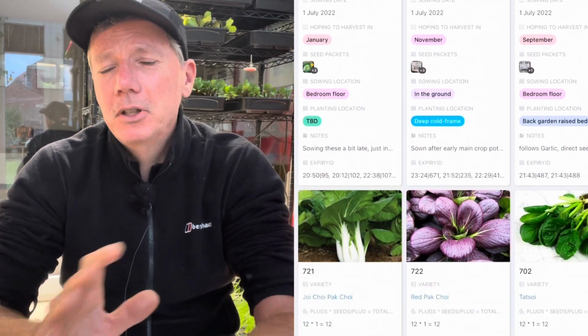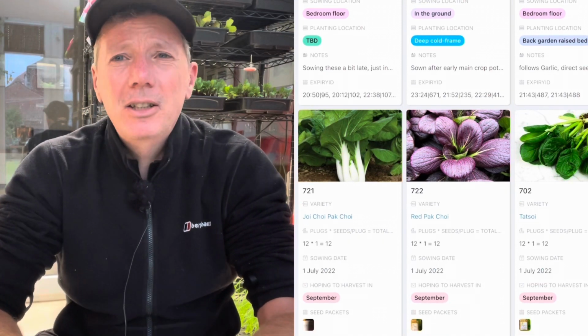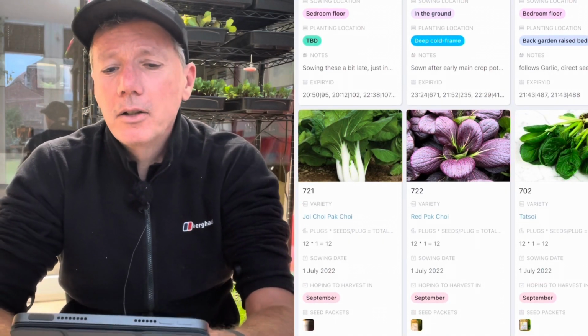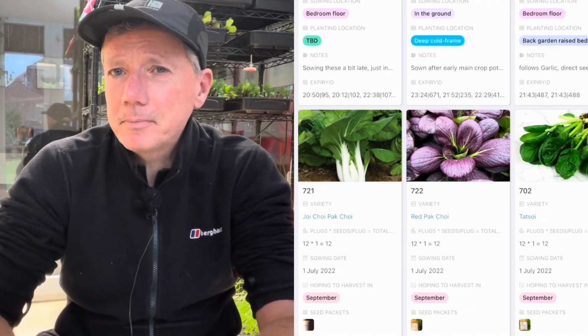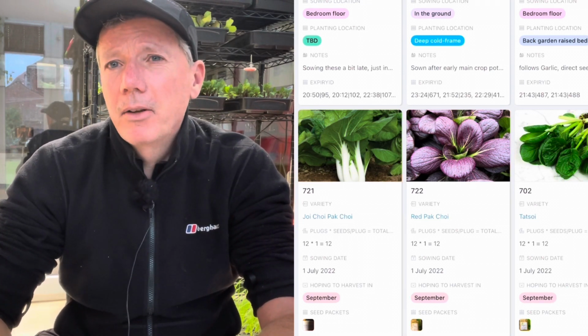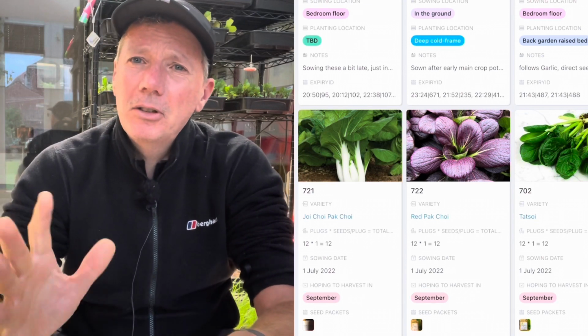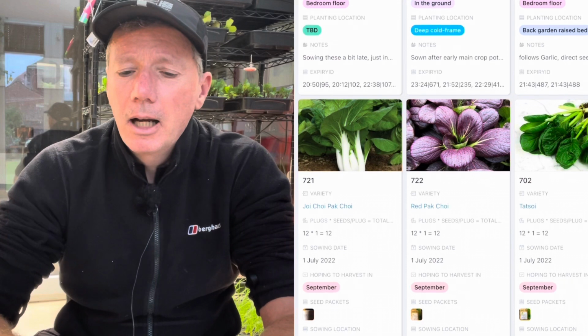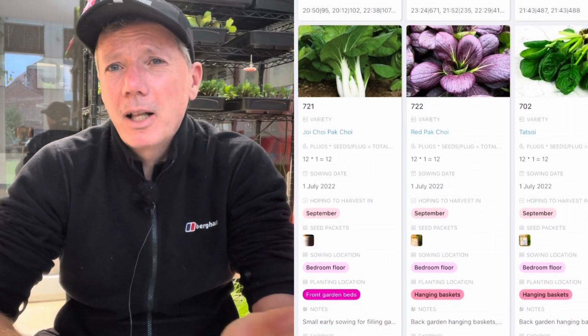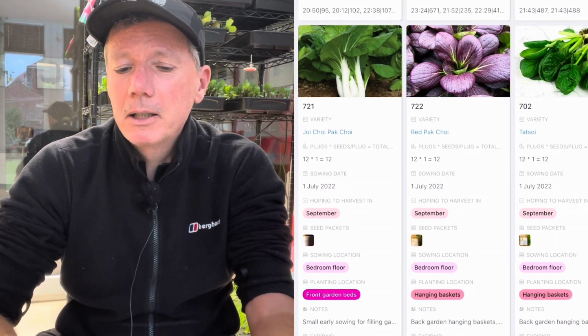And now I'm going to do my first sowing since early spring, really, of pak choi and tatsoi and joy choy. But I won't do very many of those because they still stand a decent chance that they might go to seed, being a little bit early. And I don't have that much space for them, to be honest. But anyway, I'll do a few.